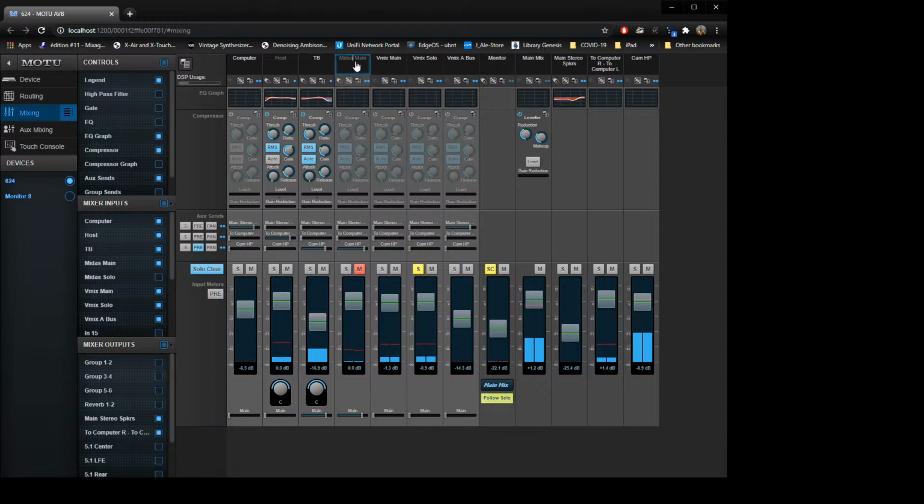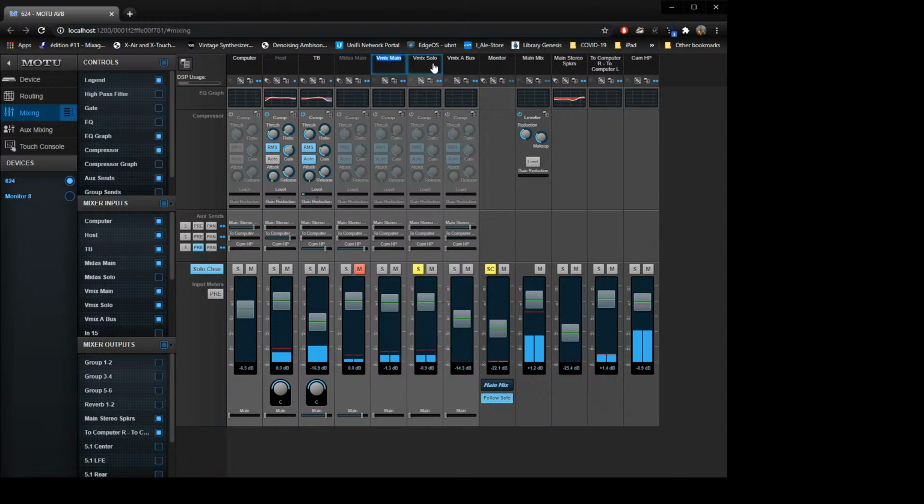I have this Midas main, which was our main live mixer. This is where we were making the live mix from the stage. And then I just sent the stereo out here into the MOTU so that I could get it into Vmix and bus it around to different places we needed to monitor it here in the production environment.